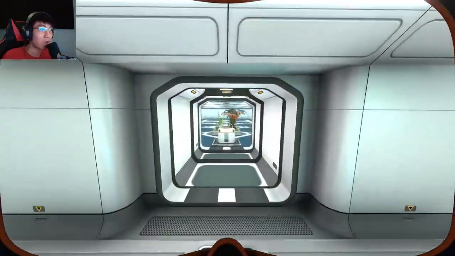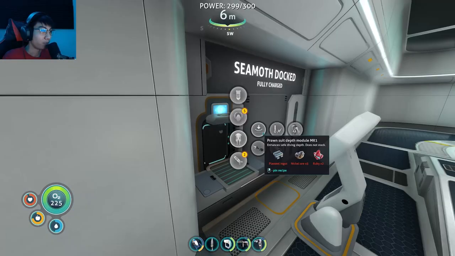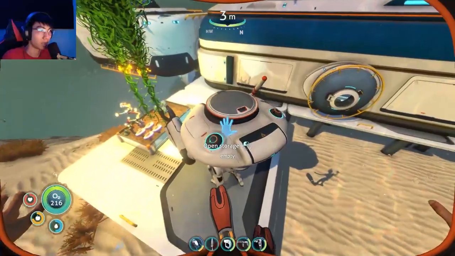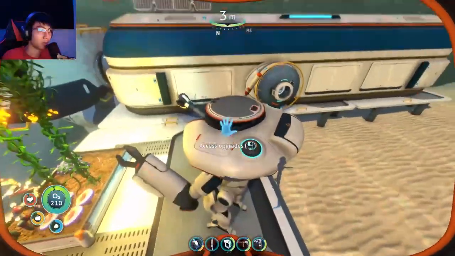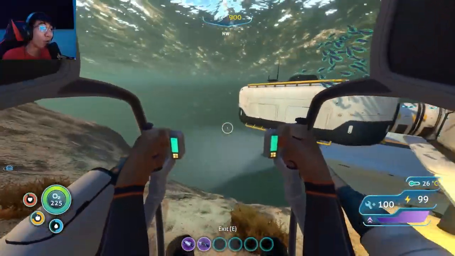Look at this. Actually, speeds. All right, we're going to put the drill arm on our freaking prawn suit now. I need all of this. Plus, nickel ore. I don't even know where to get nickel ore. I'm going to have to look it up another time. How do I put it on? Access upgrades. Here we go. Look at that. Welcome aboard, Captain. Now we have the prawn suit.